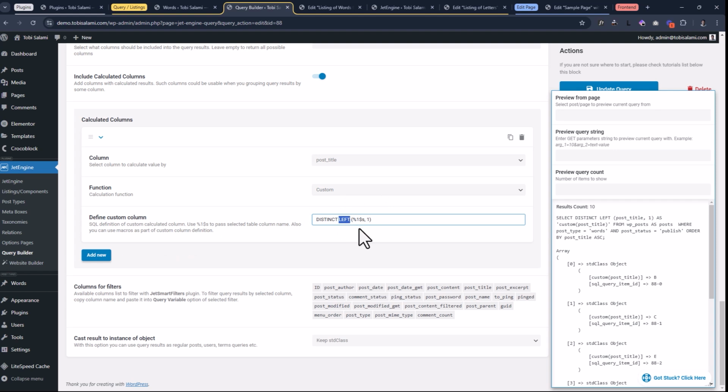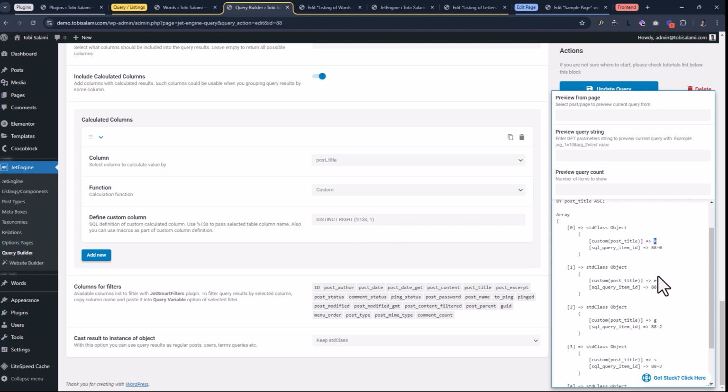So instead of writing distinct left, if you're Hebrew, one of my Hebrew friends, you're going to write here distinct right, and it's going to fetch the last letter in that particular expression. As you can see here, it fetches K, E, G, and so on. So the last letter. But for us, English, we're going to type in distinct left. The way we had it before was absolutely all right.